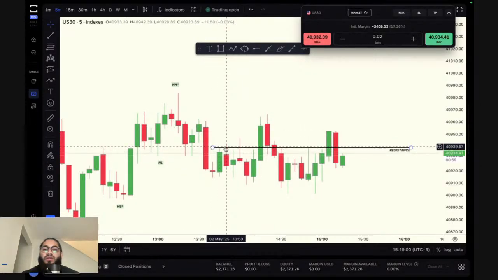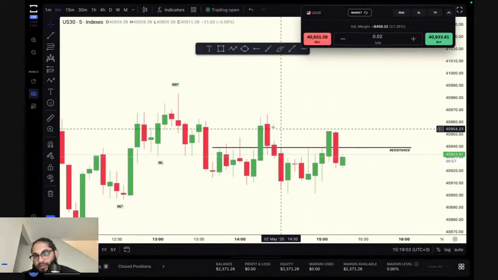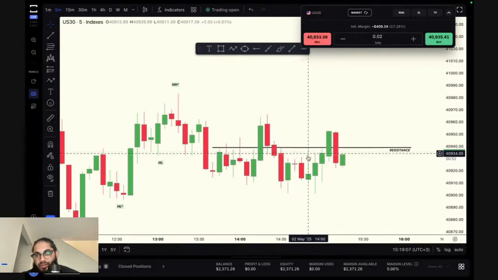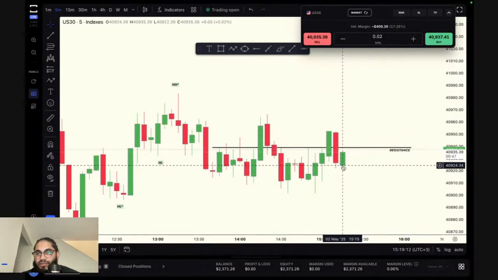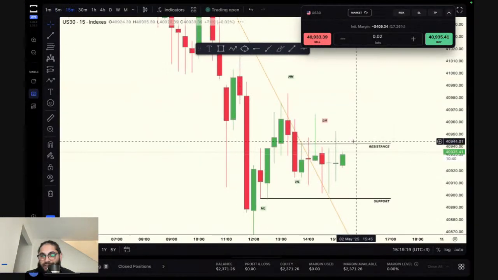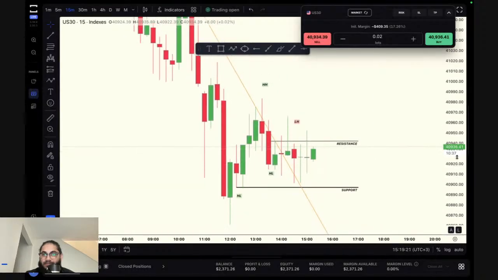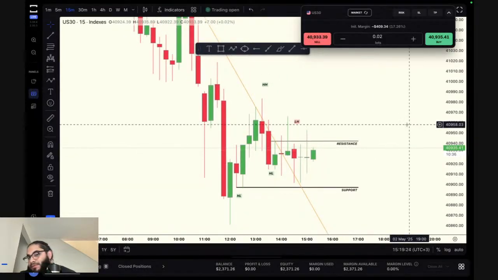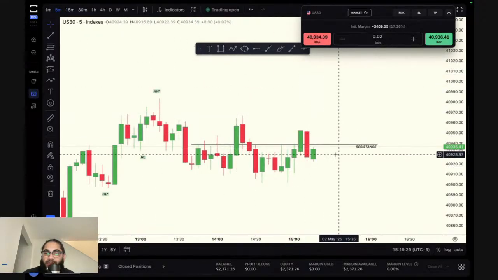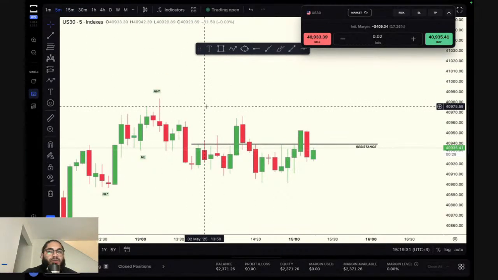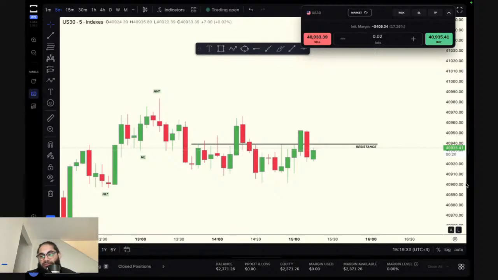So I would have wanted for sure to see a break. Then we come back here, close underneath here. Now we're closing up here. So now we are getting this lower high point of a break, but this is still a resistance level. I still want to see a closure above here. I still want to see a candle above here. So yeah, that's that. Simply just leaving it at that. It's just about being patient. We either get this engulfing with the break of resistance on top, and we enter, or we just don't. It's just that simple.